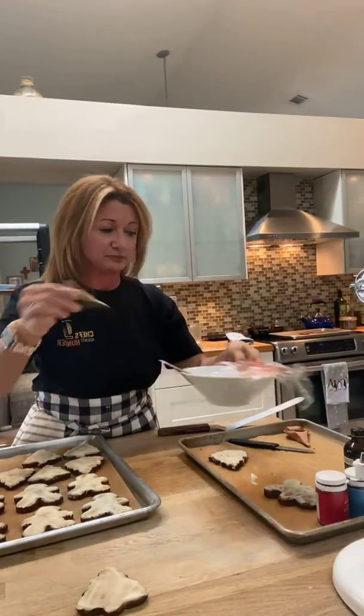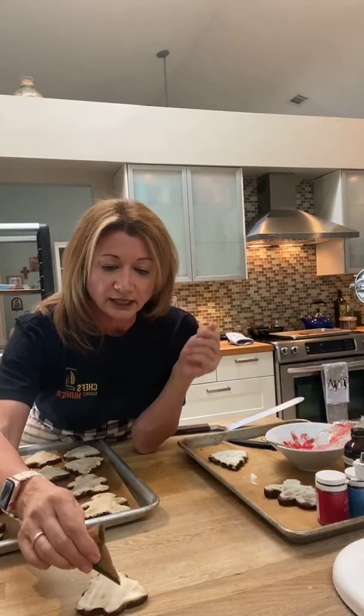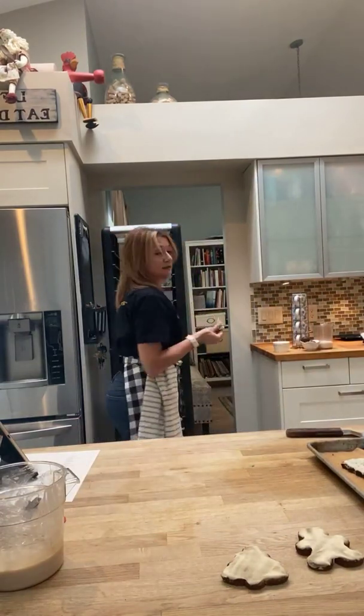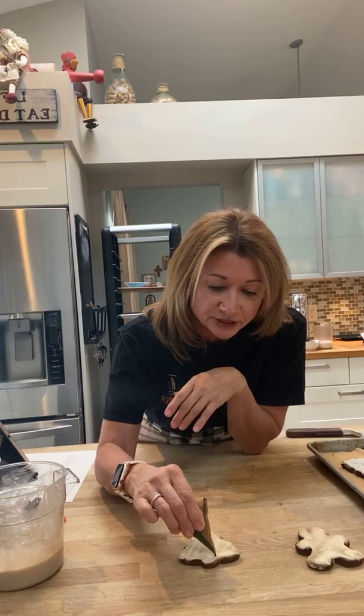I like to test it a little bit, make sure it's coming out okay. Yep, looks good. I'm just gonna outline. Let me take one of each and then I can put these out of the way. So I'll start with the Christmas tree and I'm just outlining.